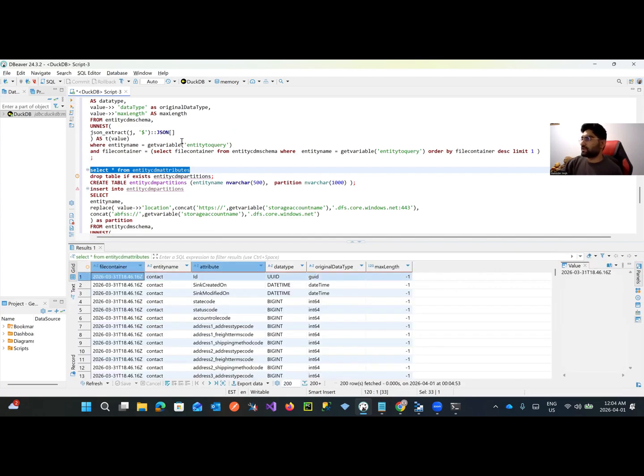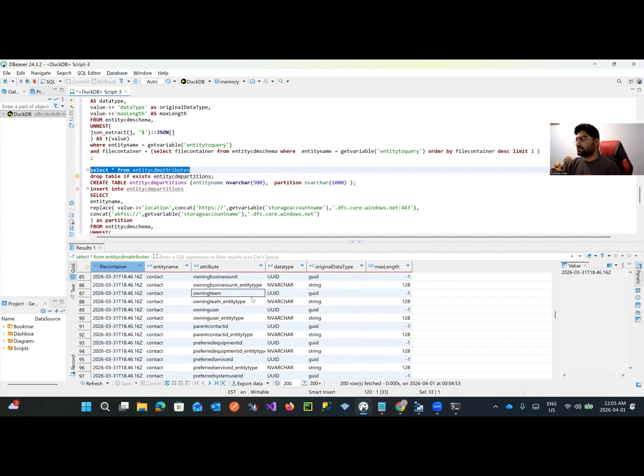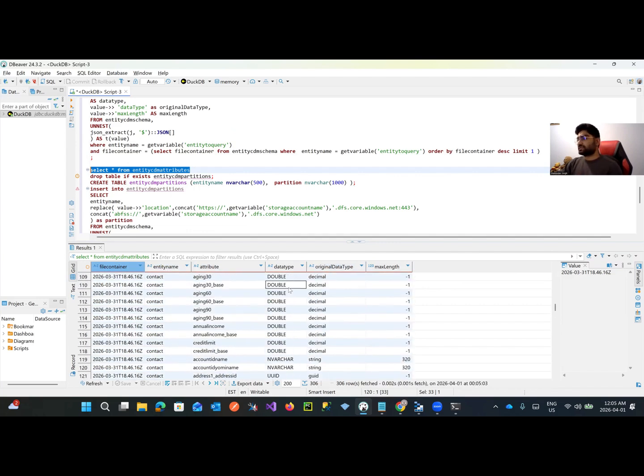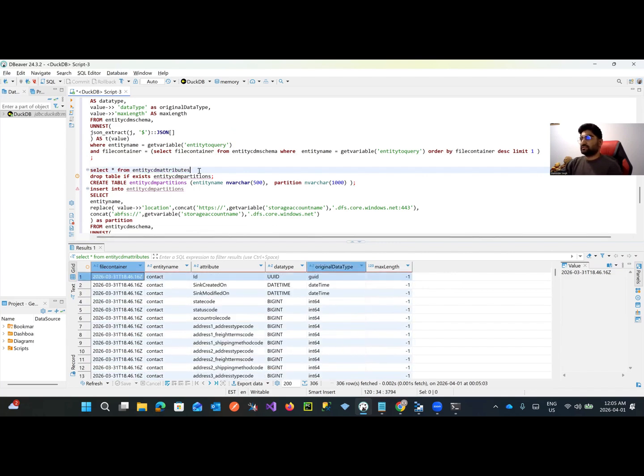So as I'm querying the contact entity, I have now extracted that information successfully out of model.json, preserved it into this table, and mapped it into the DuckDB equivalent data type along with the max length constraint.